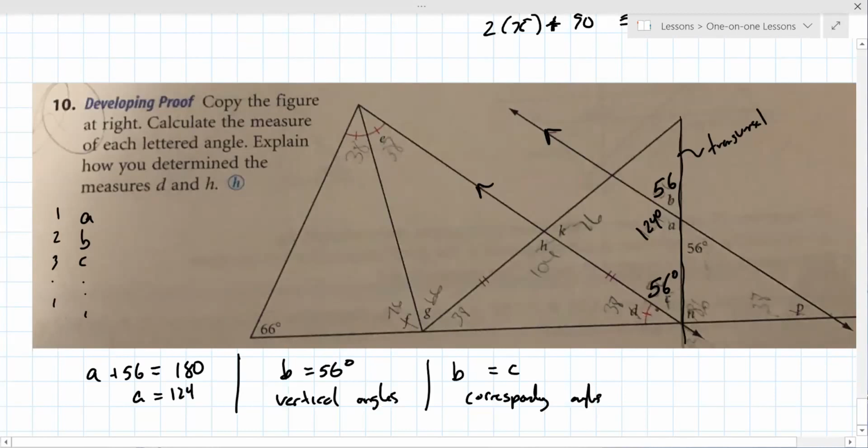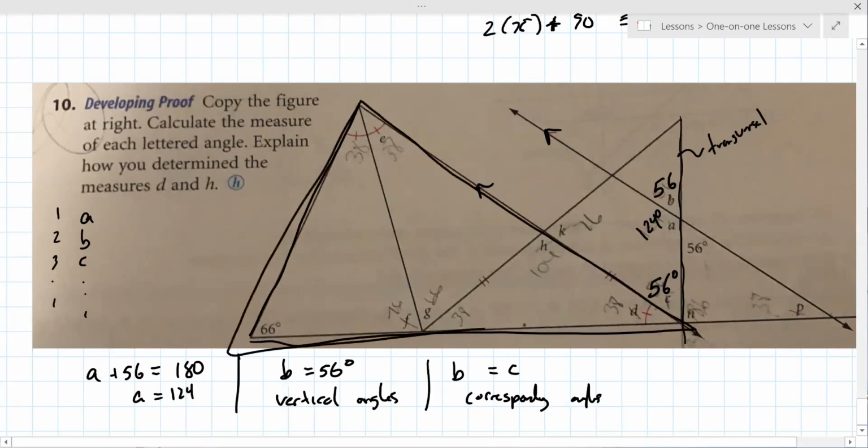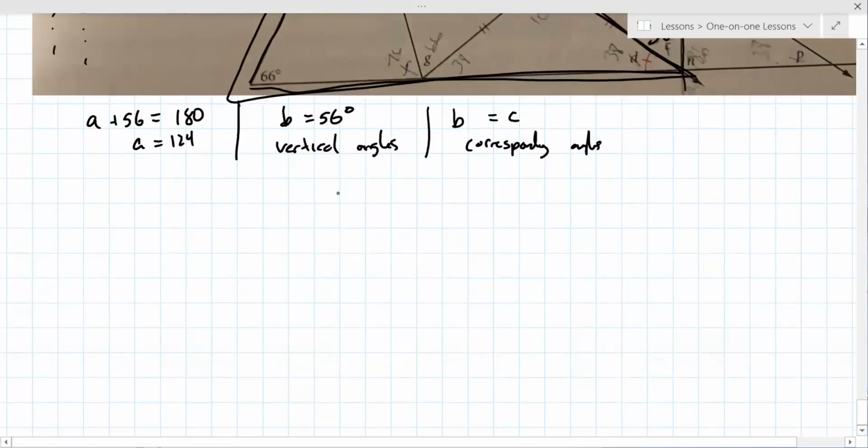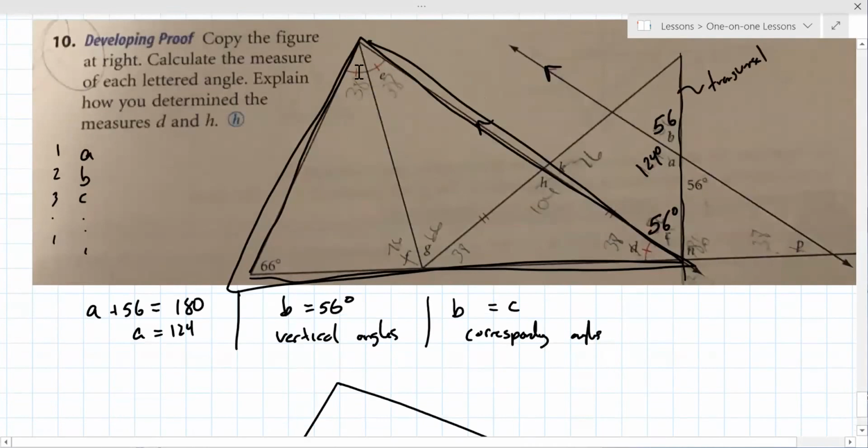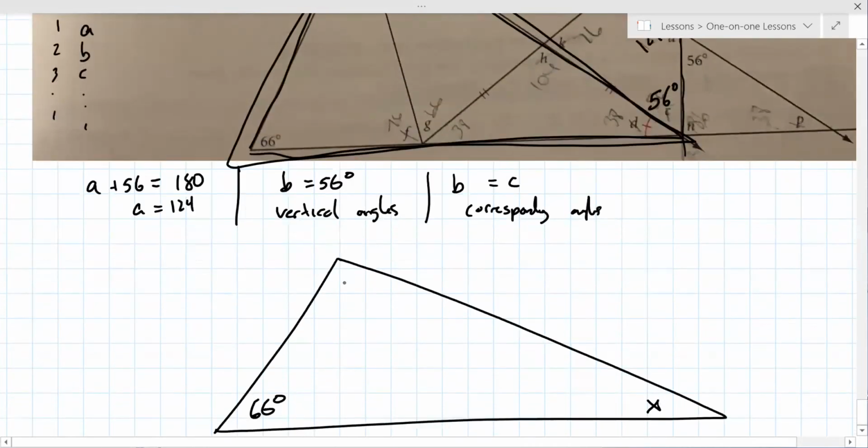So there's a big triangle here that I'm drawing right here. Do you see that? I want to make sure it's pretty clear which one I'm outlining. It has these two that are the same, whatever they are, so we can call it X, X. This one down here is also X, and they give you this one right here. So if I expand it here, this is 66 degrees. This is X, and the two angles that are the same up here are X plus X, so that makes 2X.